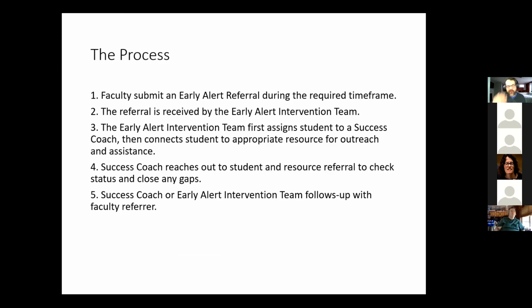So I mentioned the process, but it is really integrated into our learning management system, which is fantastic. Because from a professor's point of view, if you have 35 to 50 students in a class, it can be cumbersome when 15 aren't showing up and you try to email them yourself. It's a juggling act. With this process, it takes a minute, we can alert the success team, and they can go out and lift the student up and try to figure out what's going on. Maybe they're not getting enough food in the house, and they can point them to services and help them obtain them. So it's a really good team atmosphere. Next slide, please.